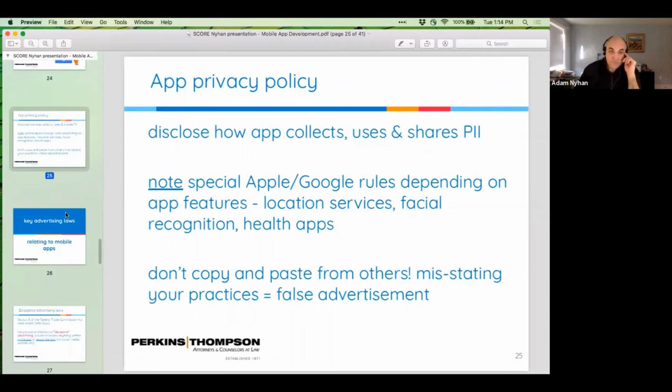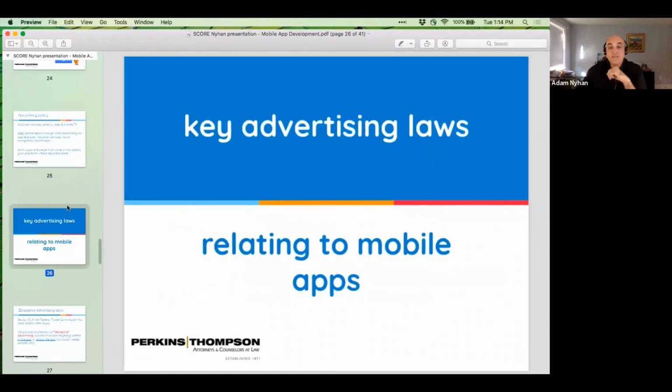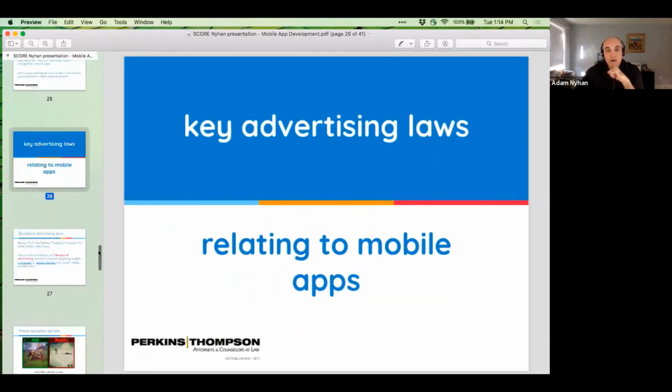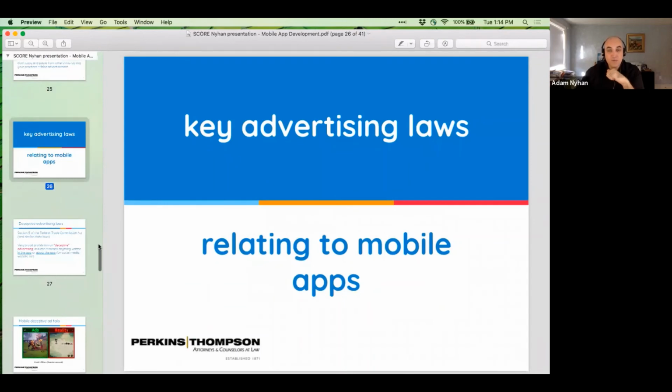with it. All right, let's talk about the key advertising laws that you want to be aware of and compliant with in your mobile apps. And again, this happens to be in the context of mobile apps because these are the laws that I usually see people get in trouble with and try to help them out of. But it's not like these only apply to mobile apps. So these apply with any software. They apply with anything you do in business that is within the scope of these laws.